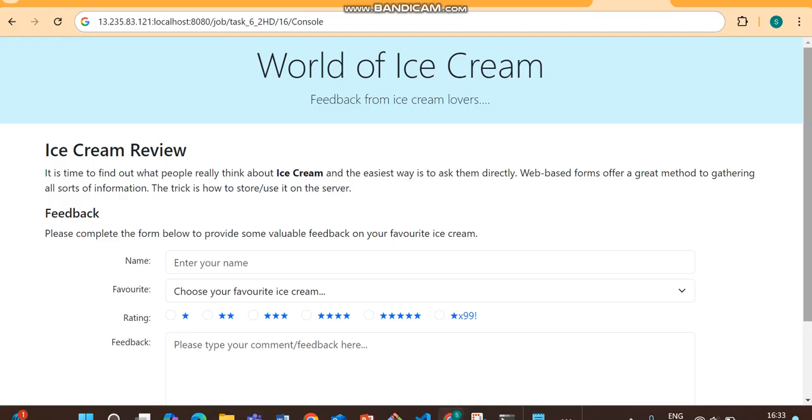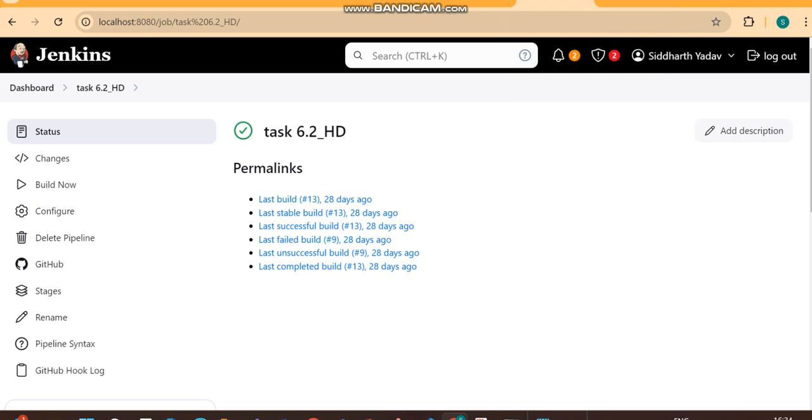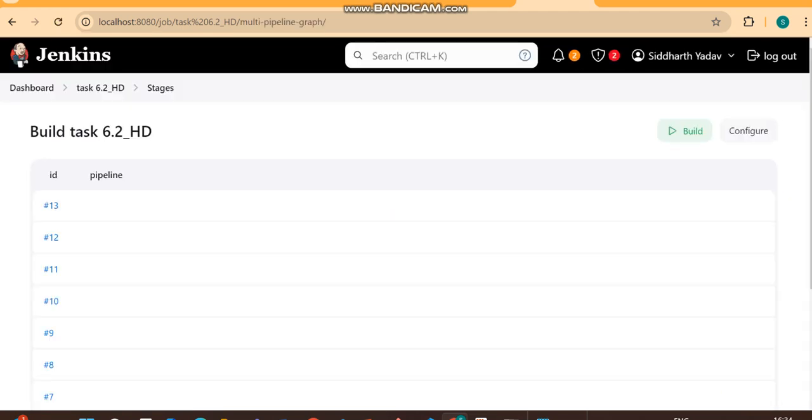So this is the actual console that is being shown. Let me go to the other. As you can see, it has already been built. My pipeline stages are also there.